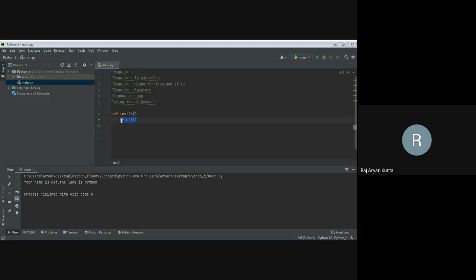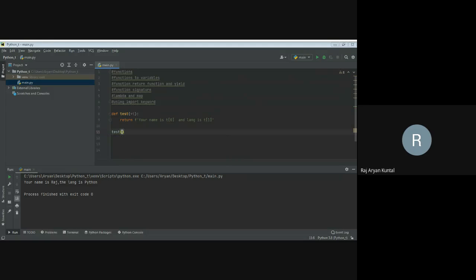Or we can just say return a string where name is t0 and lang is p1. I'll explain this in a bit, but first let me show you what it does.